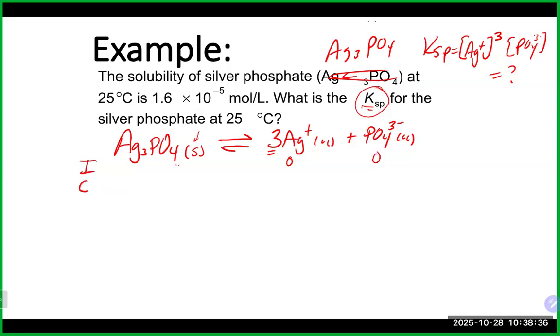Now, normally we go minuses on the left and pluses on the right, and we still do that in this case. So a little bit is going to be made on the right. This will be plus 3, since we do need to take the coefficient. Slightly different from a normal table, when people do this calculation they don't use X, they use S. So this would be plus 3S, and this would be plus S. So what does the S represent? The S represents, in this case, the molar solubility.